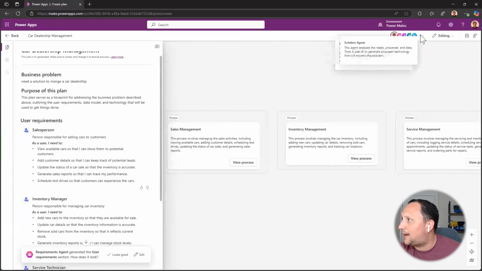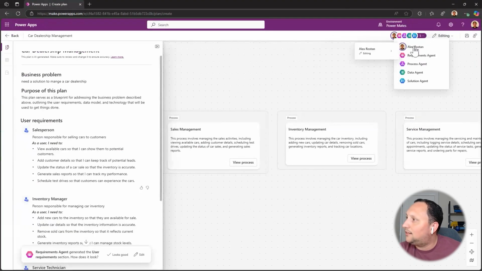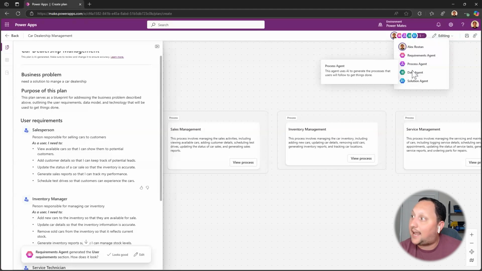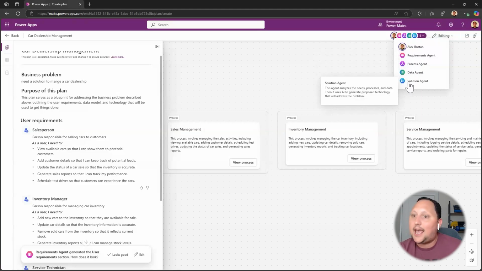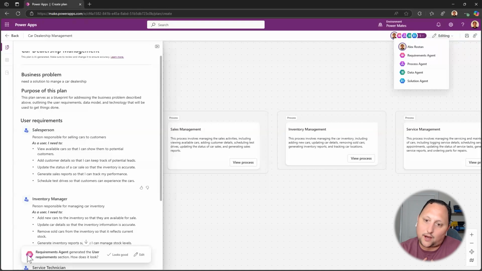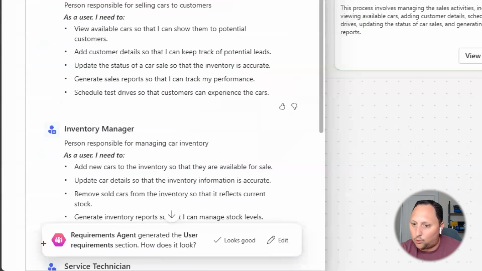If we expand here, we can see all the agents and users involved in the process: Alex Rostan, of course, myself, requirement agent, process agent, data agent, and solution agent. In each step of the solution, a different agent is going to be acting. In this case, the first one is the requirement agent, and as you can see here, the requirement agent is the one who is working right now.